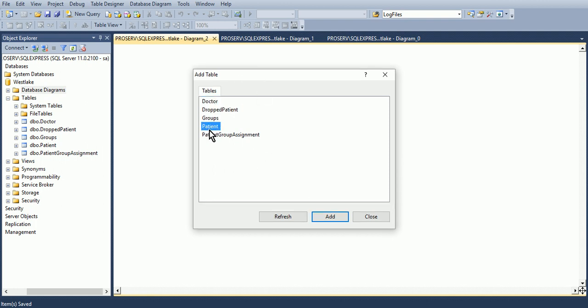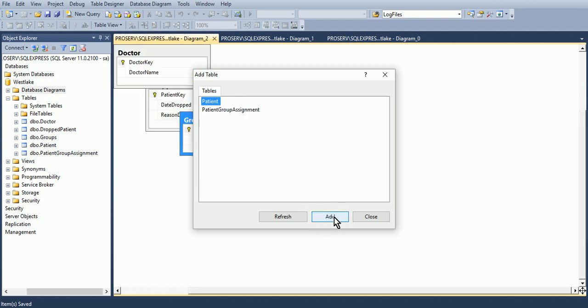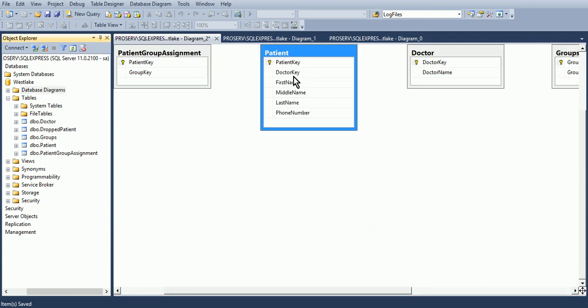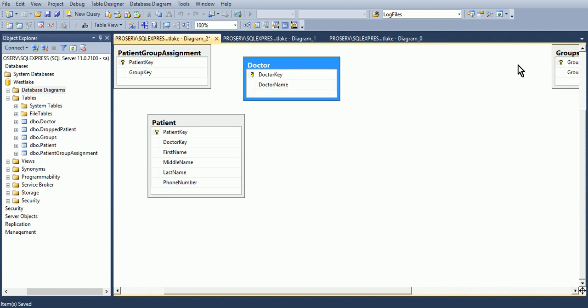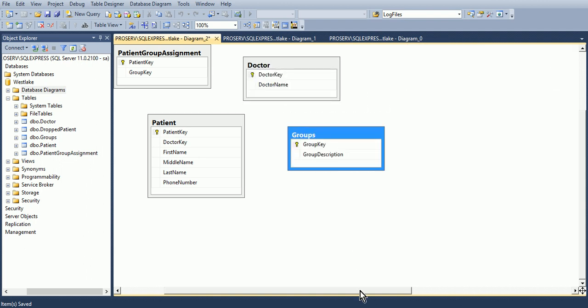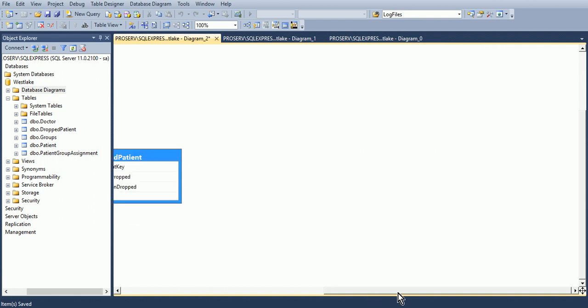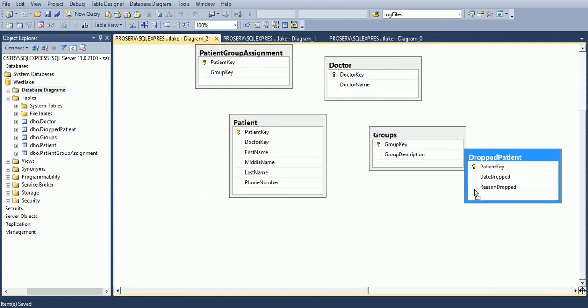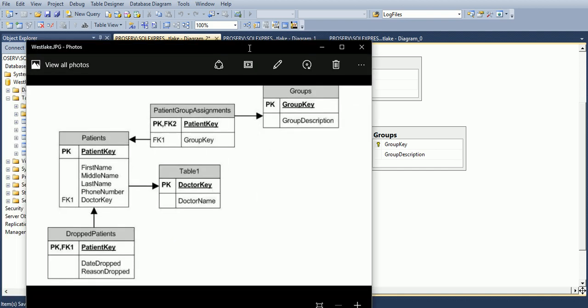Once this dialog appears, we're going to add all of these tables to our diagram. So if you keep clicking Add, you'll have all of your database tables in the diagram, and you'll be able to arrange these tables by clicking and dragging them on the screen. If some of the tables are off screen, you may have to scroll over. So I'm going to scroll back, and then we're going to arrange these tables similar to the way they're arranged in the book.